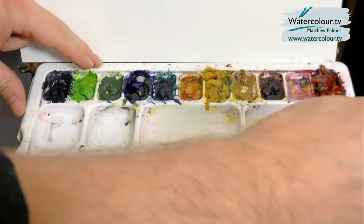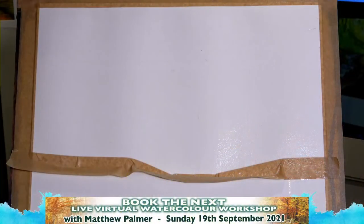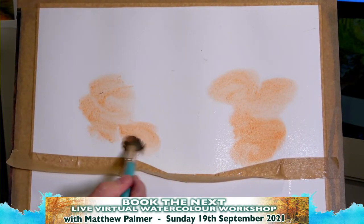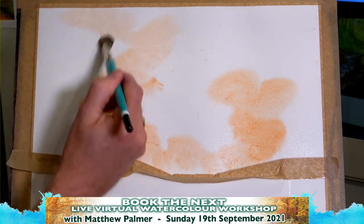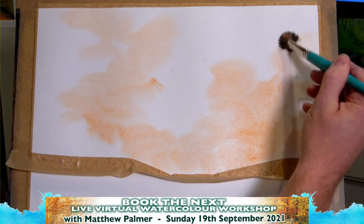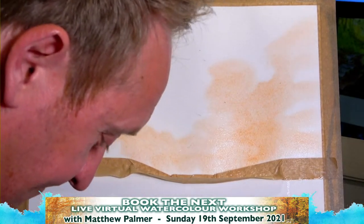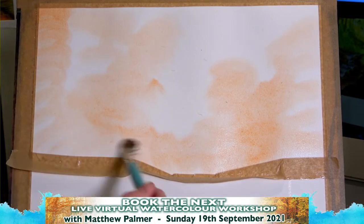Light skin tone. I'm going to use that first. Mix it into the brush. Beautiful. Light the colour. Let's go in. Let's twist. Okay. This is good, isn't it? We're going to work across the centre here. And we're going to work into the sky a little bit. And basically, it's like a creamy colour. Look at all these stray hairs we've got off this brush. It's a new brush. Molting. Get ready for winter season, this brush. Bring it in. Perfect.